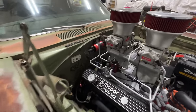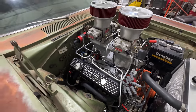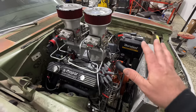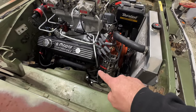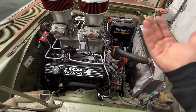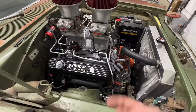Now, I will say T-Bone made a custom, I don't know if you guys can see it or not, but there is a dimple died bracket there that my man T-Bone helped me put together. He's been dimple dying everything in the damn shop lately, but it looks fantastic and I'm really happy with that. I did put one connection down on the bottom, so if this thing ever needs to be serviced, we can disconnect it right here, take all the lines off, and lift the engine out. This line over here is out of the way enough that you can lift the motor up, no problem. But same headers.